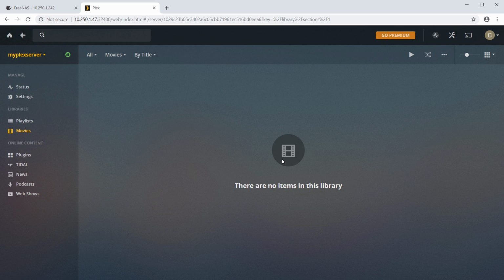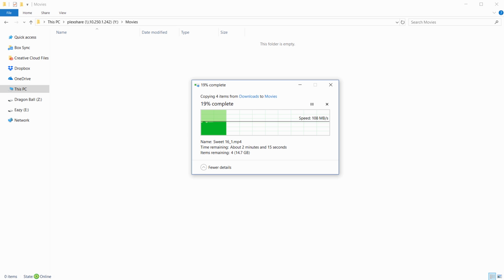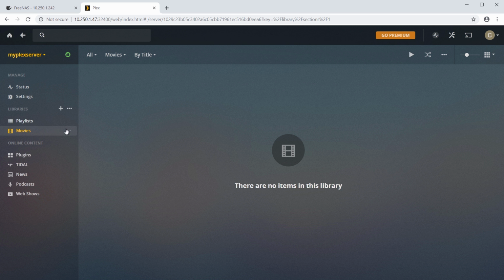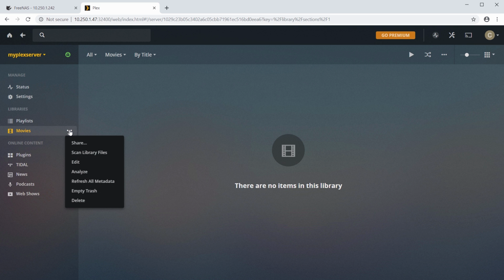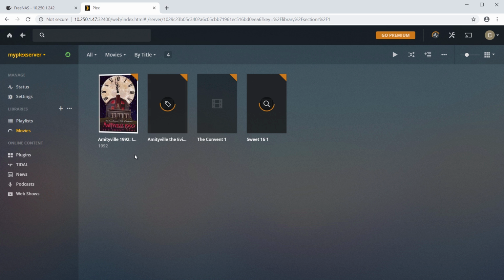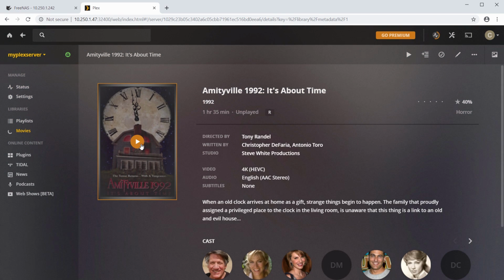Your Plex will be fresh without any movies or shows on it yet. Back on your Windows computer, drop some movie files into the Movies folder. Go back to Plex, refresh, or click Scan Library Files on the three dots menu next to Movies, and your movies will appear. You can repeat the steps here to add more media files should you want to add more in the future. Thanks for watching this tutorial on how to install the Plex plugin on FreeNAS. Be sure to check out the next tutorials that will show you how to configure other plugins.